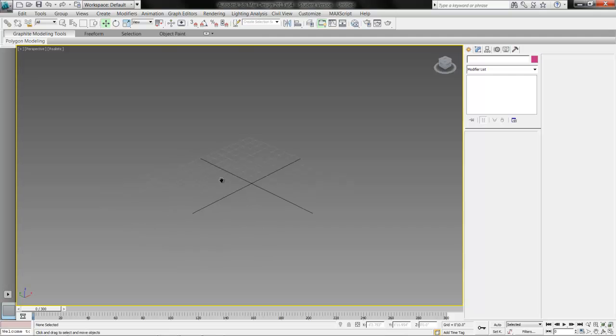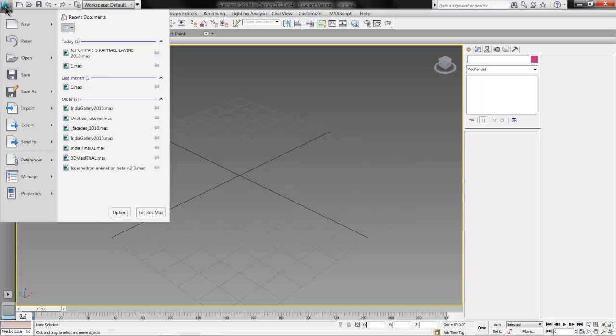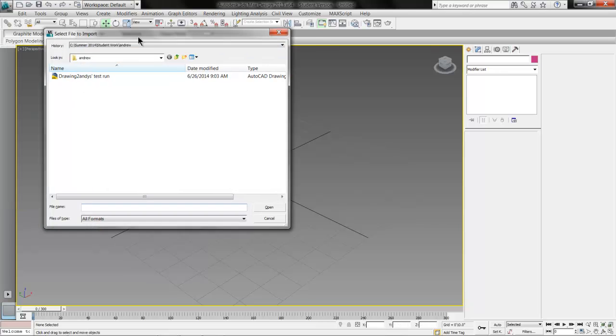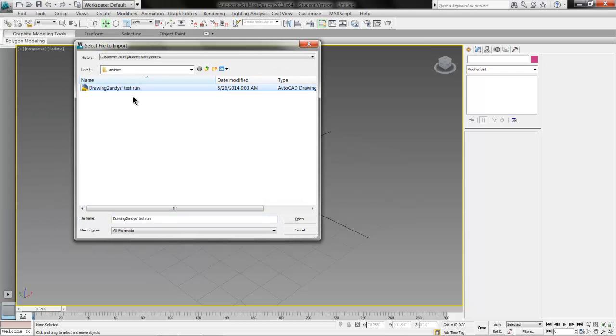Right, so next we'll cover importing AutoCAD files. So in order to do that, we'll go to the main menu at the top left, select Import, and here we have a CAD file that's been previously selected, so we're going to select that and hit Open.